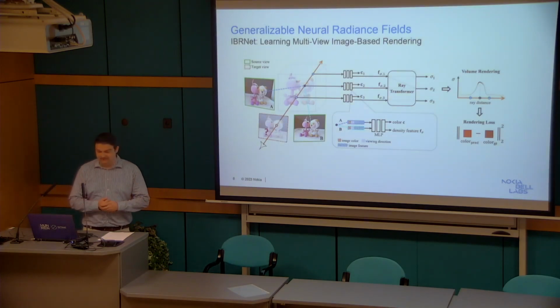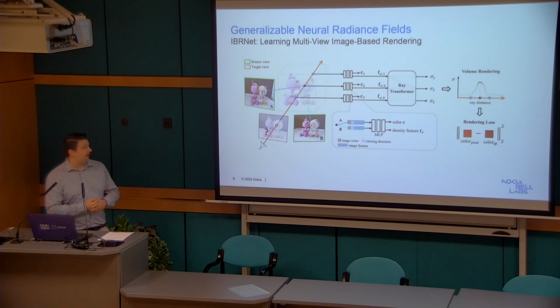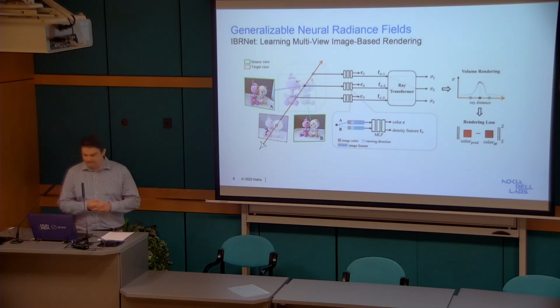One prominent example of these generalizable NeRFs was IBRNet, which was introduced mostly two years ago. And here I would like to speak a little bit about the components. You can see that we have the source views, and these are inputs to this model. It's also important to know that we know the pose information between these, we know the relative pose of these images. So then we say that we want to create a new image in another pose which is close to the source views.